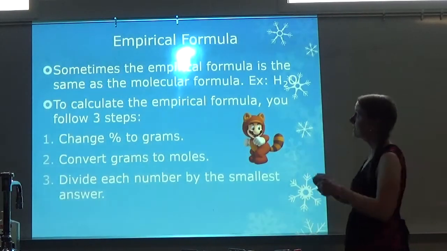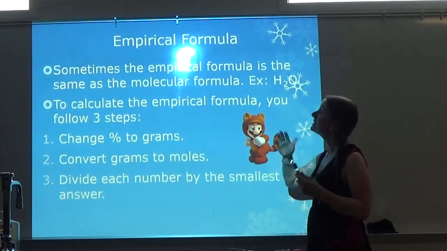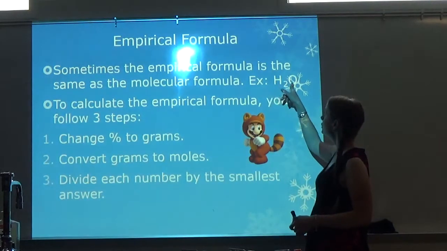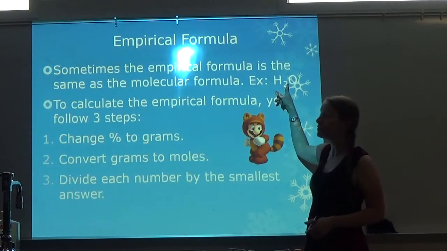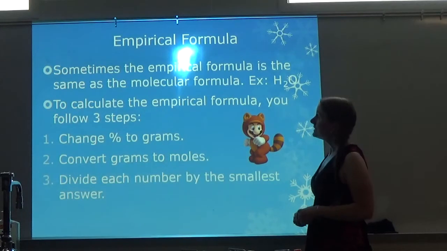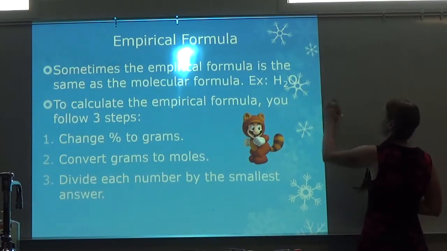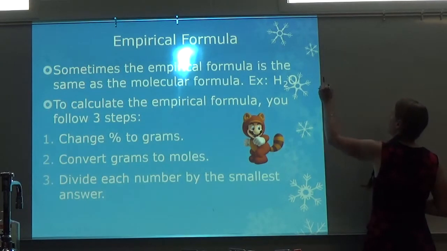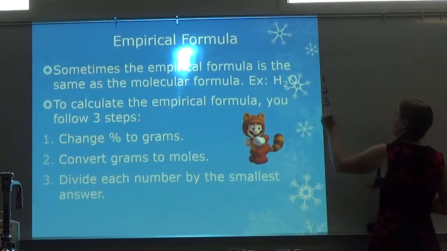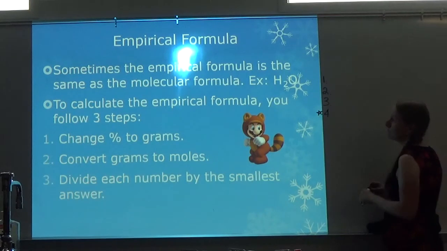Like I just said, sometimes the empirical formula is the same as the molecular formula. For example, H2O. I know you probably can't see the O because of the snowflake, but there's an O here. Alright, so how do we calculate the empirical formula? There are 3 steps, and sometimes 4. We'll talk about the 4th step in a second. I'll put a star because we'll get to it in a minute.